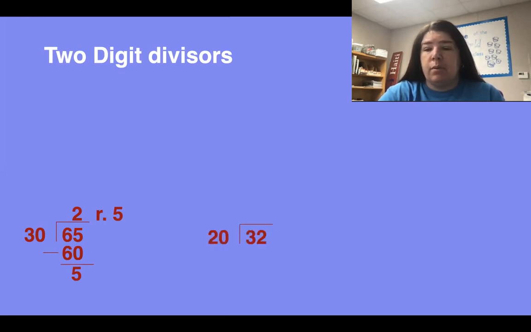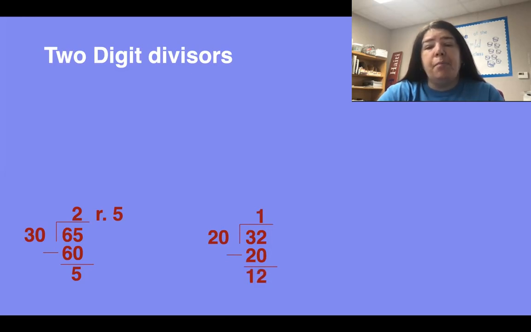Again, 20 times table. Most of us don't know our 20 times table, and that's okay. You're going to use the first 2 numbers, the 2 and the 3 in this example. But we're going to start and put our answer on top of this other 2, the second digit in the dividend. So 32 divided by 20 is 1. 1 times 20 is 20. We subtract 32 minus 20 and we get 12.